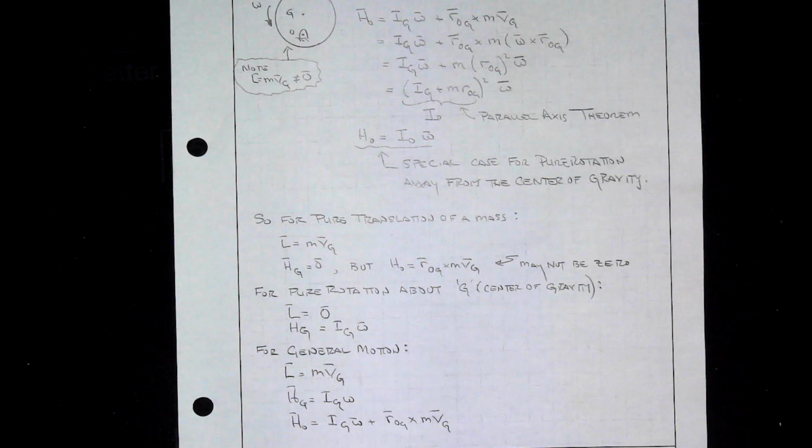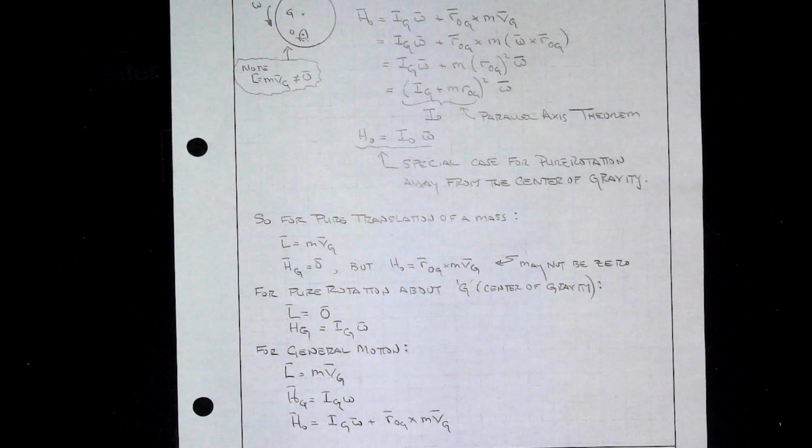Fine. Just to see what else we can do with these equations, I want to consider a disk that's in pure rotation, but it's pinned off the center of mass. So here's a disk. Here's the obvious center of mass. It's pinned here, and it's got omega. What can we do? I'm going to take angular momentum about O, that's the point of rotation, and it would be Ig omega plus r from O to g cross mass times velocity of g.